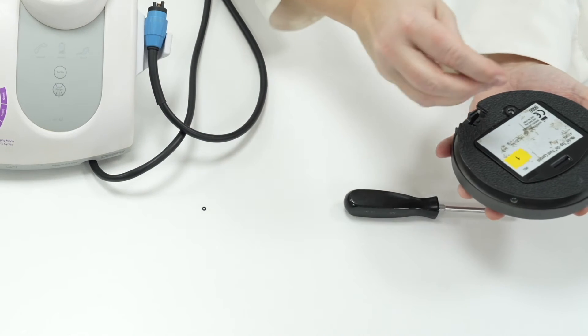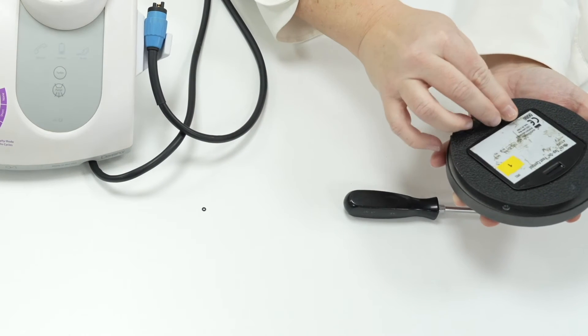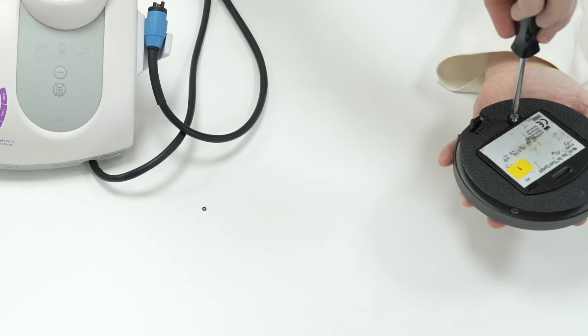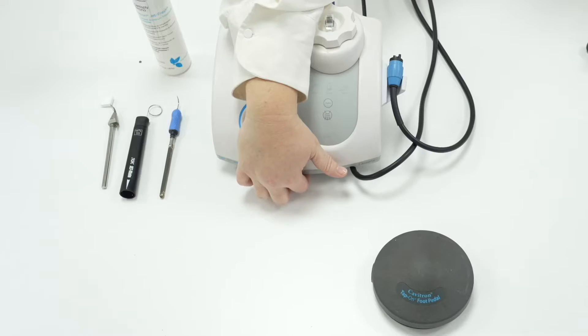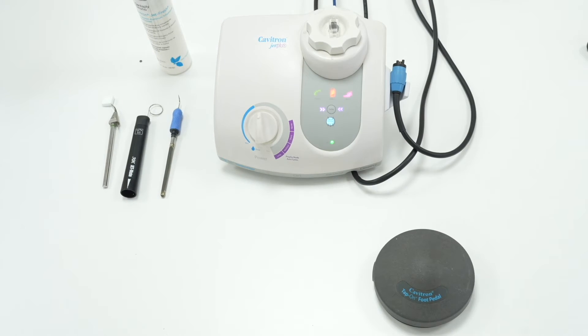Turn off the Cavitron before replacing the foot pedal. The foot plate has a small ledge which slips under the foot plate to make sure it's fitted nicely. Once you switch the Cavitron back on the foot pedal should work and can be used in a standard or tap on function.